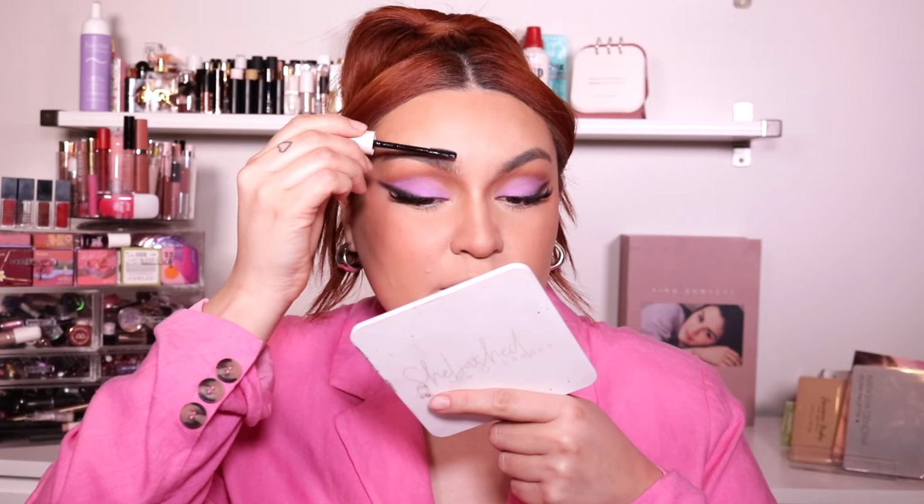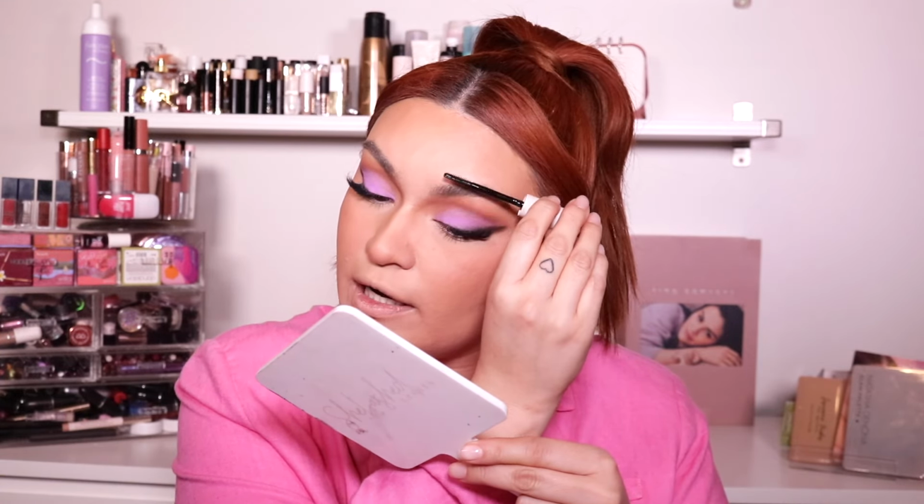Okay, so for my brows, I'm gonna go into my Anastasia Beverly Hills. This is their Brow Freeze Gel. I'm just gonna set my eyebrows with this. I kind of want a nice lifted brow look today, nothing too crazy. I like more of a fluffy brow than a laminated brow. A laminated brow is when it's flat to the skin, and a fluffy brow is where you just fluff up your hairs. Either one is fine, I just prefer something more fluffy. So I'm gonna let this dry and then I'll go in with my brow pencil to fill in any sparse areas.